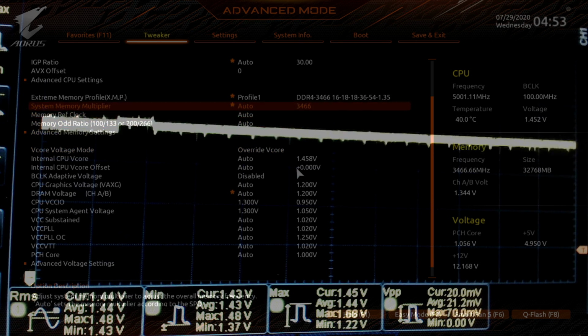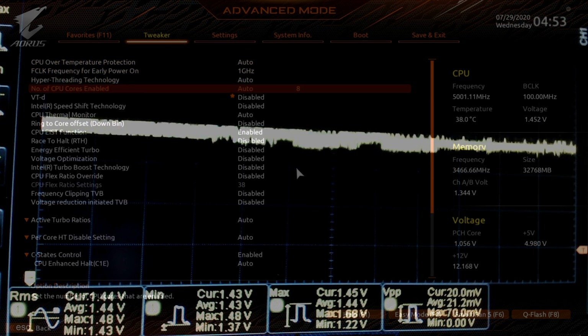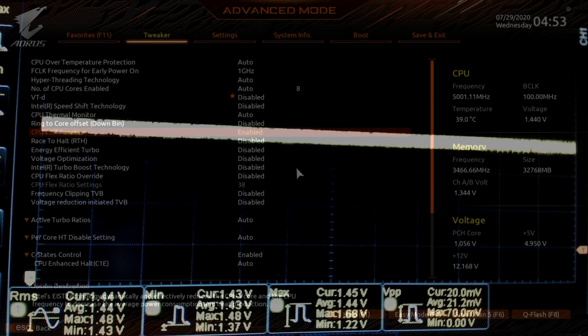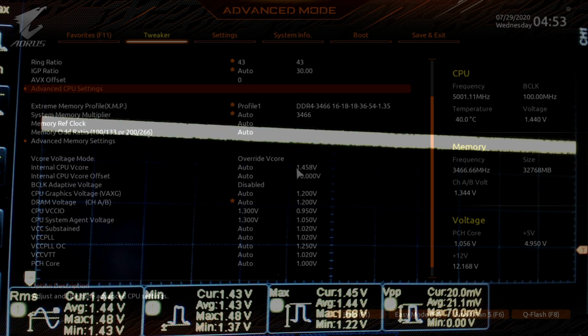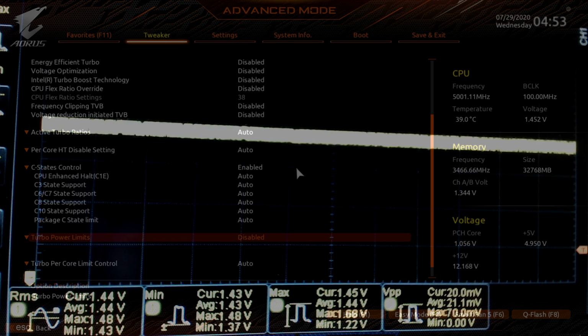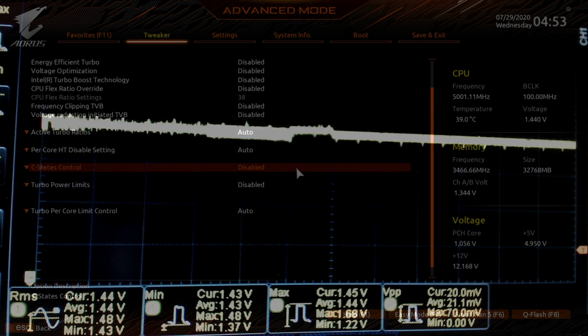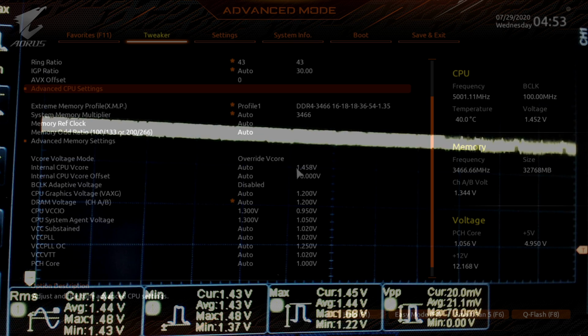And if you wanted to run static, just disable all the power management stuff, disable your C states, and you get full static voltage, but with transient response like you've never seen before. Well, actually, this is not true. If you use fixed mode and you have standard LLC, you'll get the same level of transient response performance.